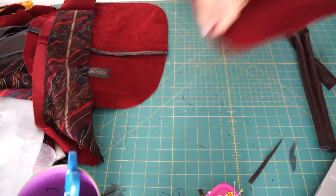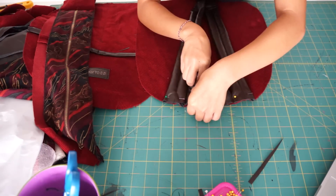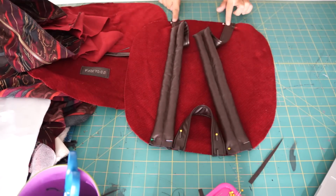First, I want to base stitch the straps and handle onto the back side of the backpack, and to make sure they're in the right spot, I pin them on and try it on to see if it feels comfortable.